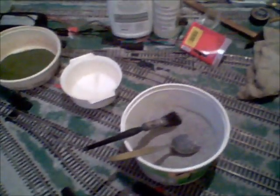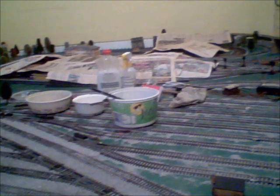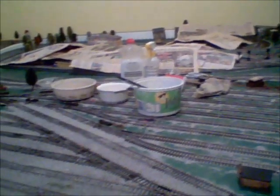Unfortunately Hobbycraft don't have enough ballast every time I go — I can only ever get two bags, that's all they have in. So it's taking a while. What's left in that tub there, that's what's left in a bag, which is nowhere near going to be enough to go another way around. So there'll be quite a few more trips. But what I might do is, when I've run out of that mixture of ballast over there, I might do a quick video of some bits and pieces going around, and then carry on ballasting again.